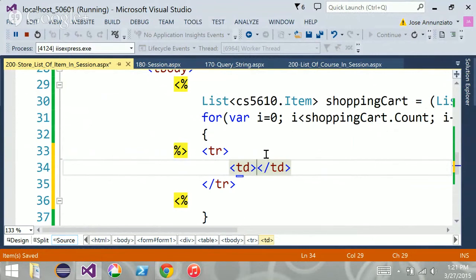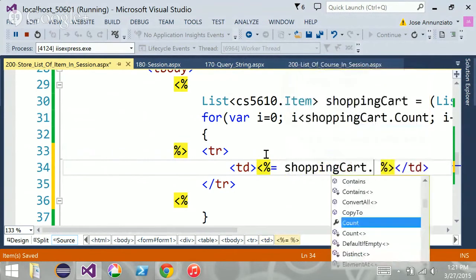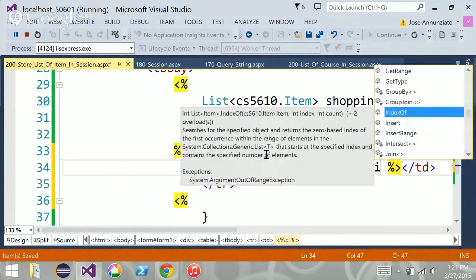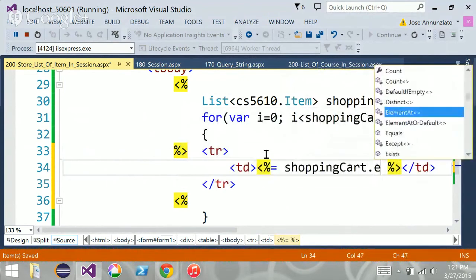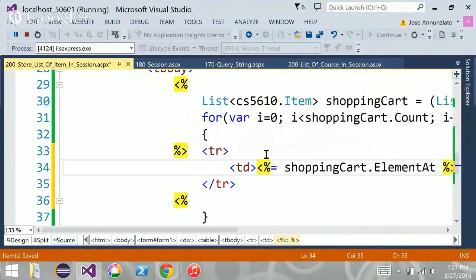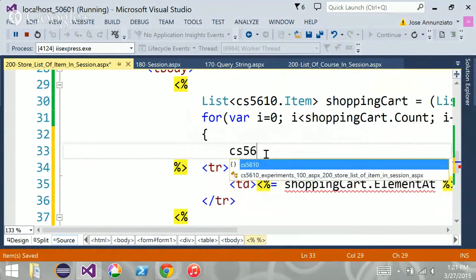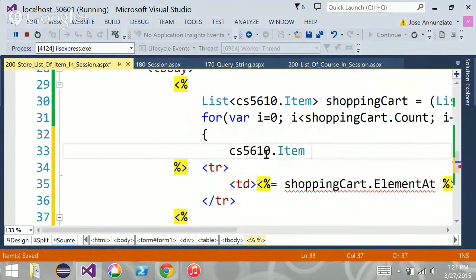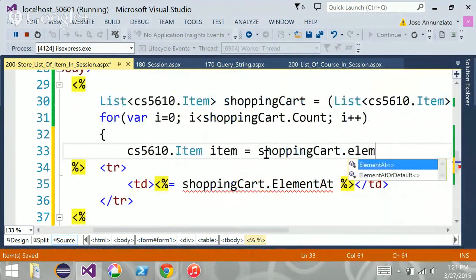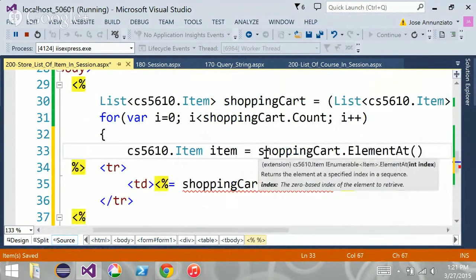I'm going to do shopping cart dot element at. Okay, so I could just put it here, right? I could say the current item that I'm iterating over is shopping cart element at the index i.